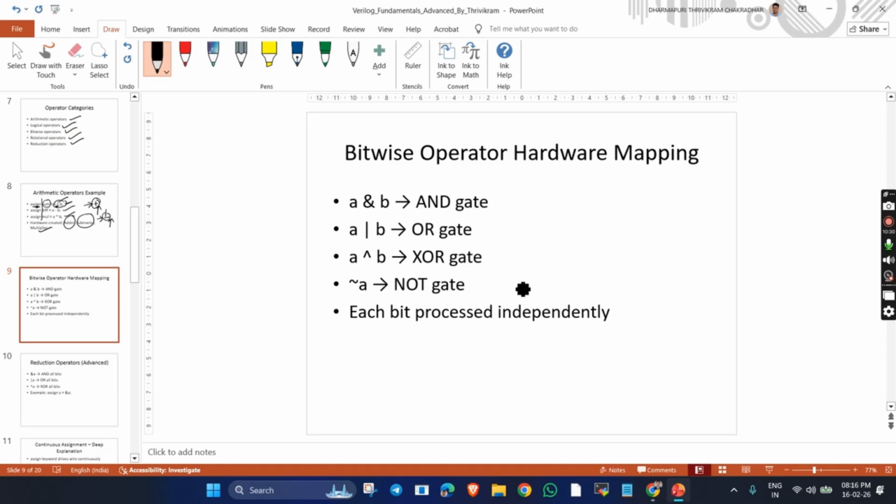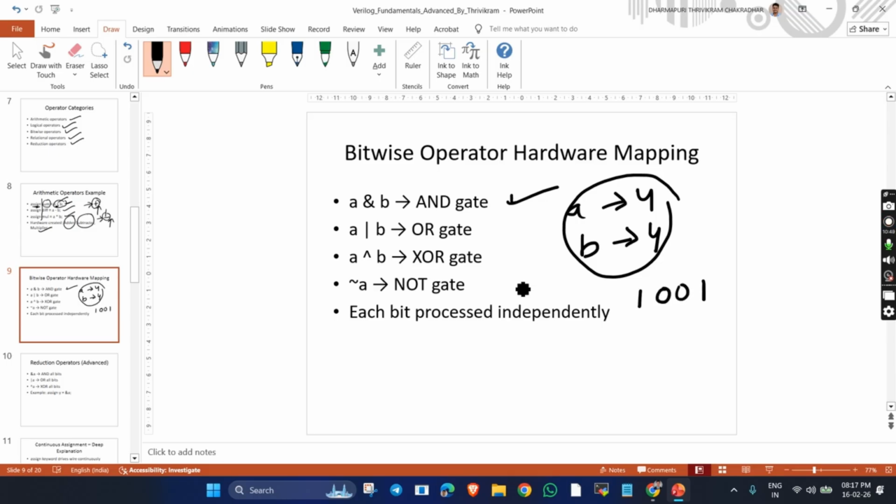So see, these are bitwise operators. Bitwise operators means, let's take A is 4 bits and B is again 4 bits. Say we have A as 1 0 0 1 and B as 1 1 1 1. Bitwise operators means every bit can be manipulated.